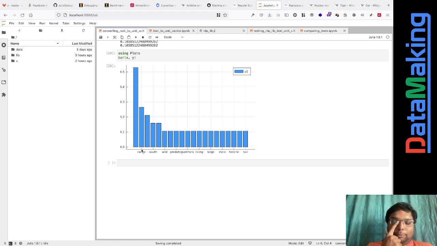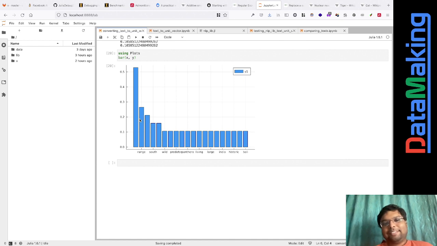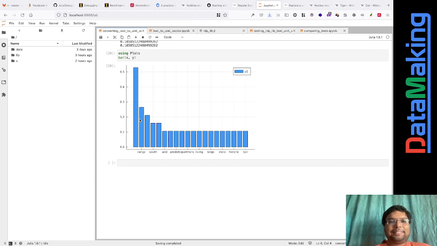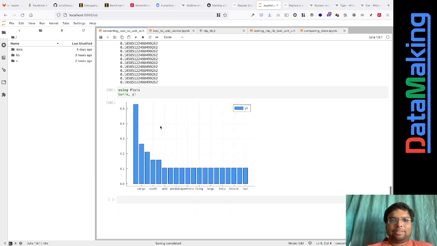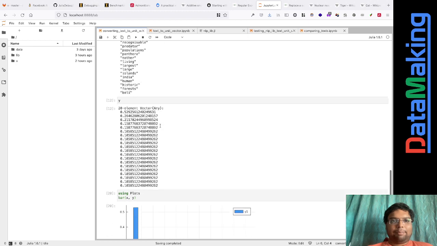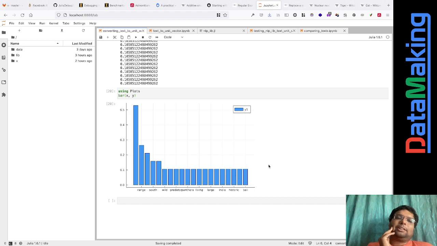But of course, I'm not happy about this plot because look, the tiger should be marked over here. It hasn't been marked, but that's how this Julia plots behave. And I'm not really well versed at plots. I can use it for some purpose, but no. But you just see tiger and then range, and I think population is third. Population, south, and after south, habitat, and then it almost flattens. And if you go more, it'll also decrease more. So it goes something kind of like exponential.